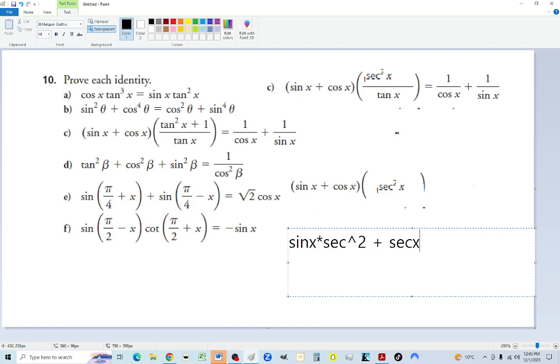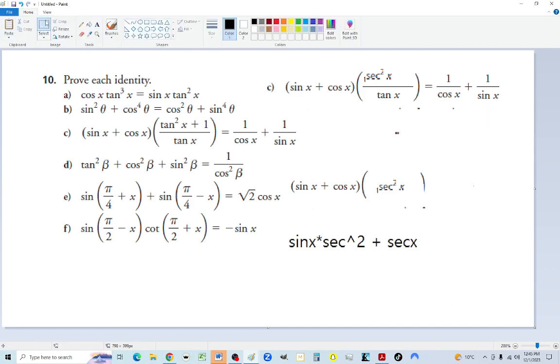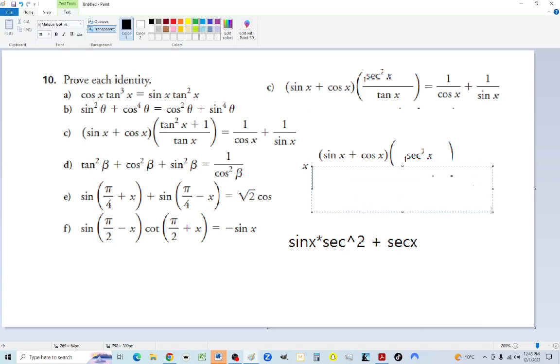Okay, let's go back to the left. If I distribute this through, cosecant squared is 1 over cos squared. So if I multiply it through, I'm going to get sine x over cos x squared, or if you want, sine x times secant squared. And cos x times sine x is like cos over cos squared. One of them cancels, and one of them becomes cos, which is the same as secant. So you can see the left is equal to the right.